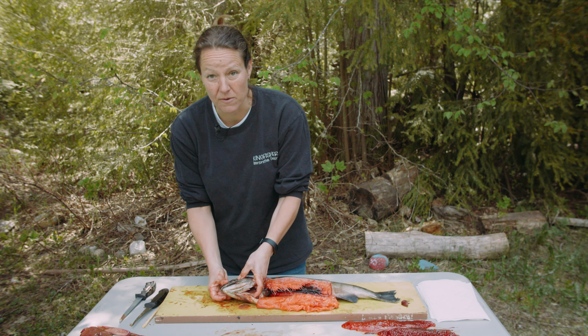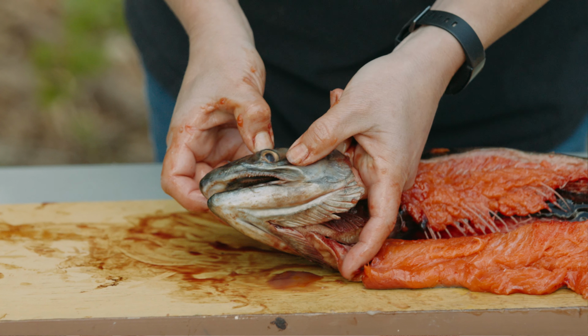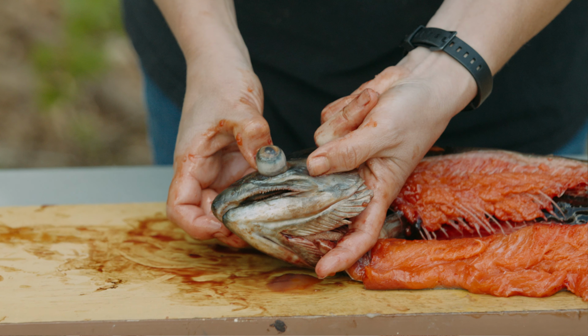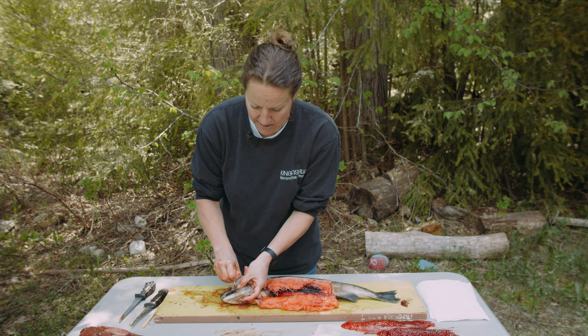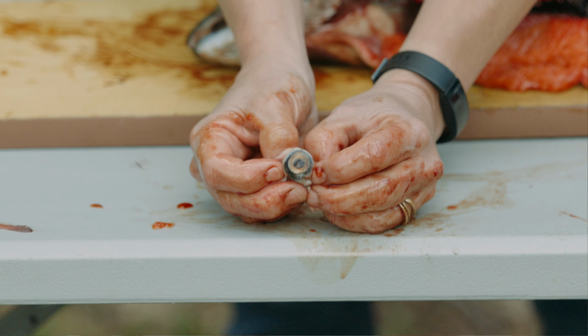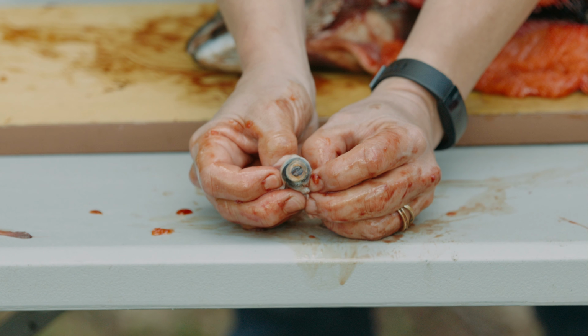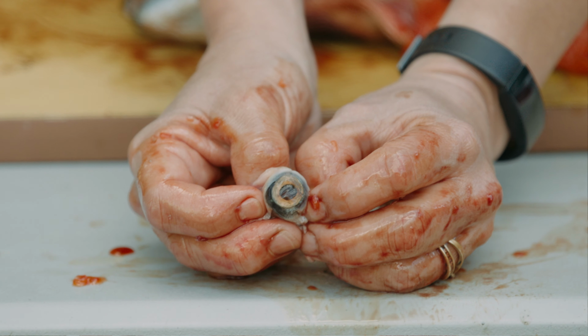I've got to get in behind it, and we're going to pop the eyeball out so that you can see how big it is. So I bet it's a lot bigger than you're expecting. So here it comes, and there it is. So what do you think of that? Pretty neat, hey? So there's our fish's eyeball. And we're going to go even deeper into this eyeball. We're going to try and remove the lens.